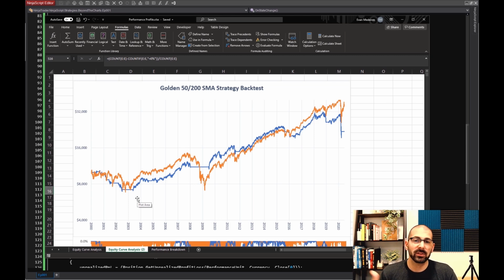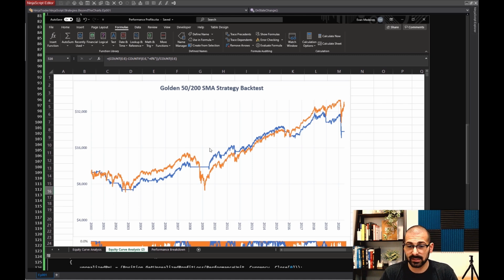Now, of course, you could run this on the NASDAQ. You can see what the difference is there. But the bottom line is, with the market selling off with such wide movements here, it just continued to get whipsawed and it continued to kind of buy the top and then get sold off at the bottom. And it just rinsed and repeated that multiple times here and got chopped up in this period.